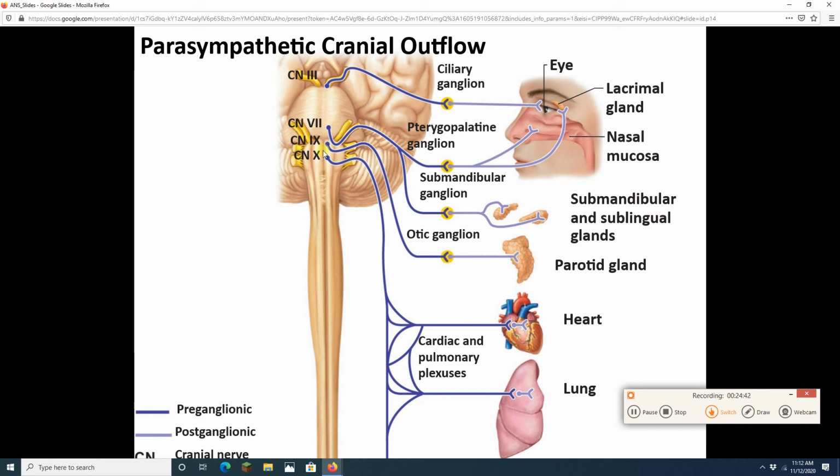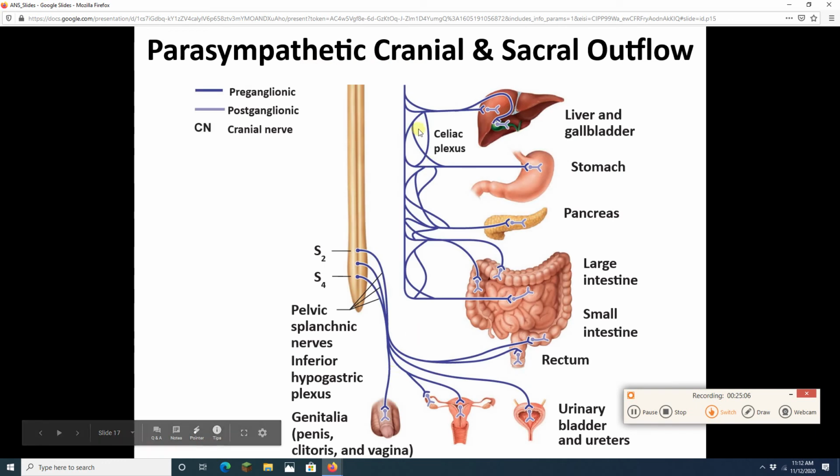Now, number 10 is the vagus nerve. Vagus nerve comes out of the brainstem. This preganglionic is really, really long because we got to go all the way to the heart, for example, to the lungs, for example, and then very short neurons after that. Our vagus nerve also keeps on going down, so if we switch to the next one, we can see a similar situation for the vagus nerve going to the liver and to other digestive organs. Long preganglionic, short postganglionic.